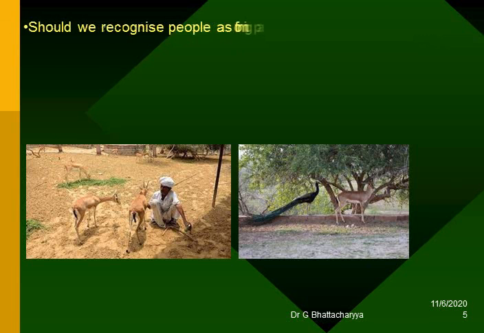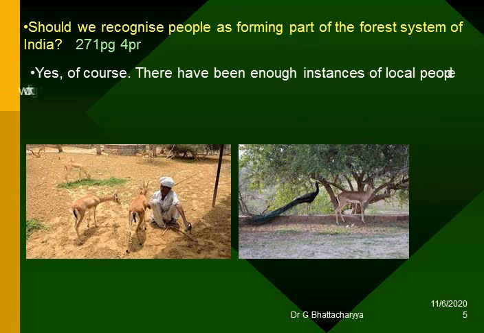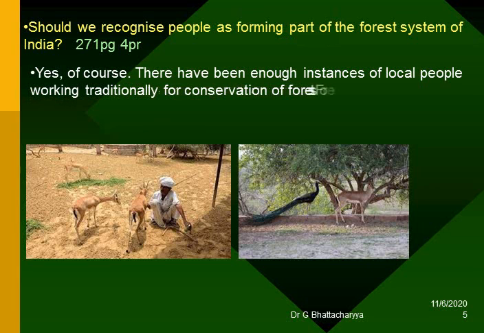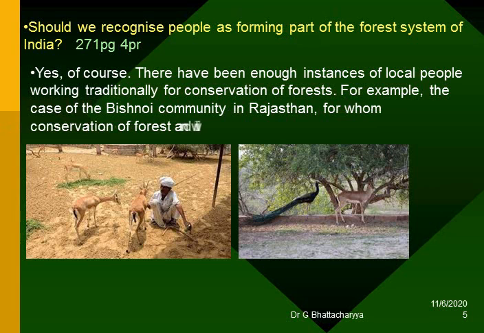Should we recognize people as forming part of the forest system of India? Yes, of course, there have been enough instances of local people working traditionally for conservation of forests. For example, the case of the Bisnoi community in Rajasthan, for whom conservation of forest and wildlife has been a religious tenet.